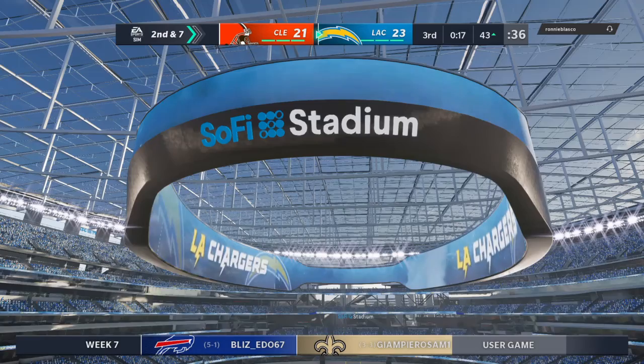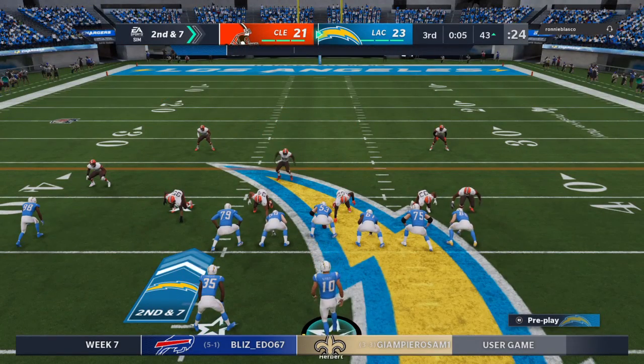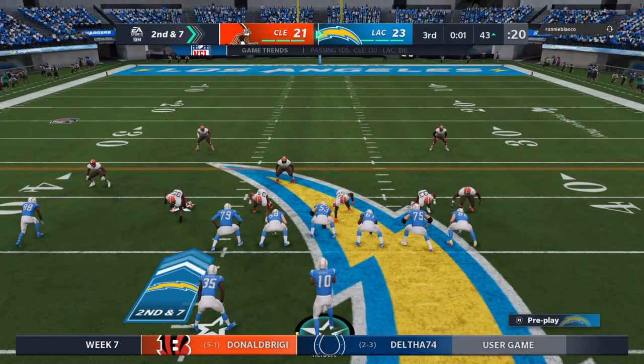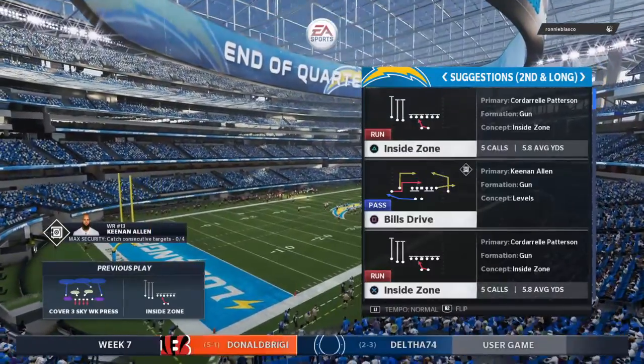What you're trying to do is break the game down a little bit. Don't let your guys see too deep into the game, into the future, and say, oh, we got to get here. No, right here, right in front of them, melt the clock down, get to the fourth quarter, try and keep going. And try to keep that lead.